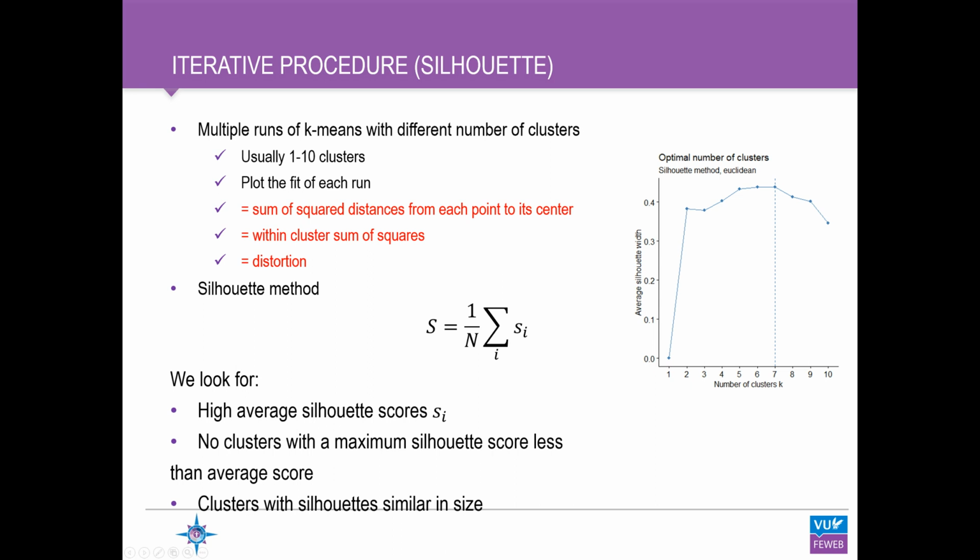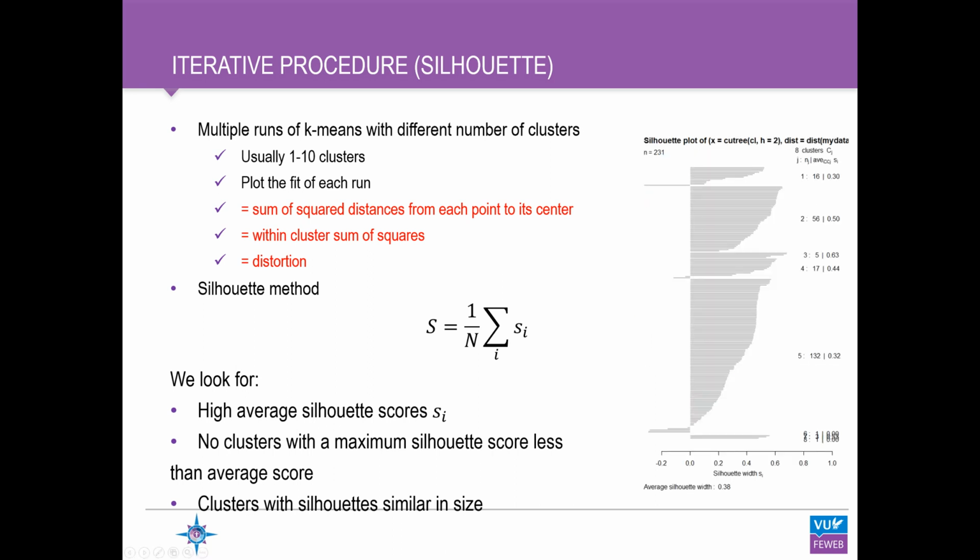Another method is the silhouette method, where you calculate the silhouette coefficient for each observation, but also within each cluster. Then you average across the data set, so you get the average silhouette width. The silhouette scores show how similar the observations are within their clusters. So it would be nice to have high silhouette scores, and that the silhouette scores per cluster are very similar. Therefore it draws this dotted line to indicate that this is the optimal solution with the highest average silhouette score.